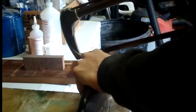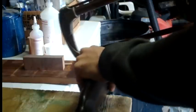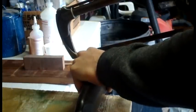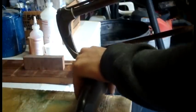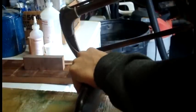But you basically want to use a hand tool doing this, right, to have the most control? Yeah, I mean, you can use a stationary saw or something if you want, or a band saw, but you get more control over it if you use something in your hand.